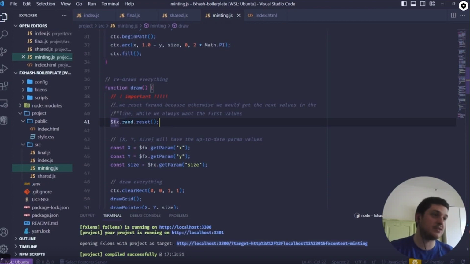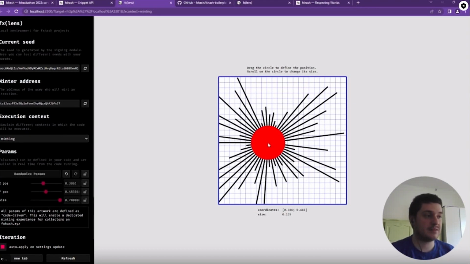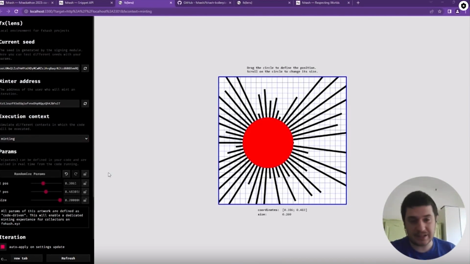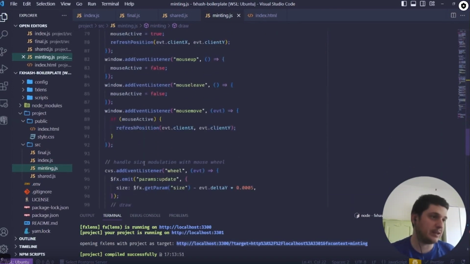On the contrary, we want FXRand to always yield the same outputs, because then it will be the same result as when it's executed for the first time. So it will be the same result as when we are in standalone mode. So it's very important. Okay, that's about it about the concept I wanted to tackle, I think.